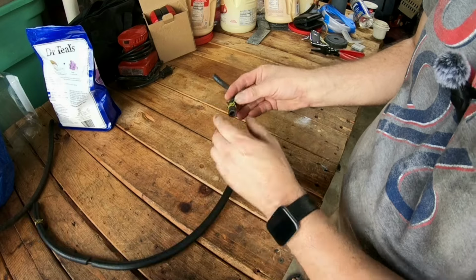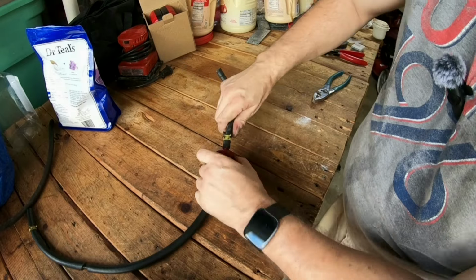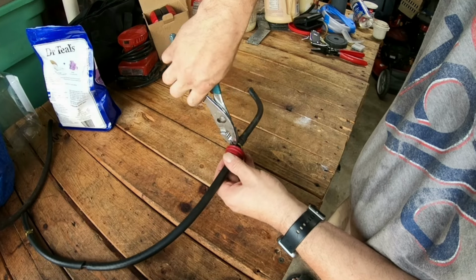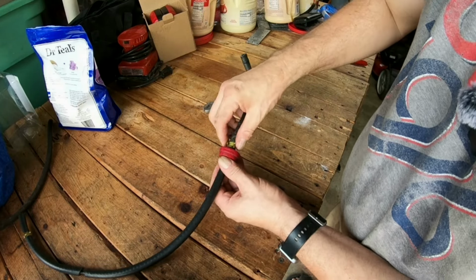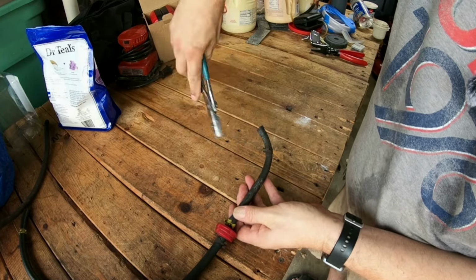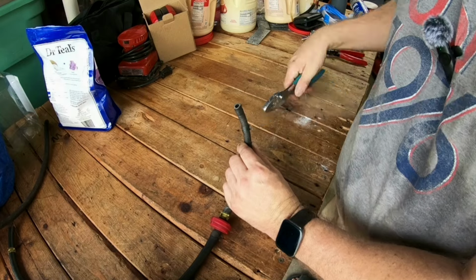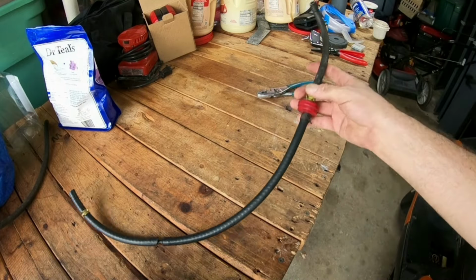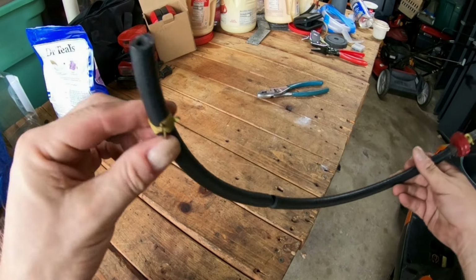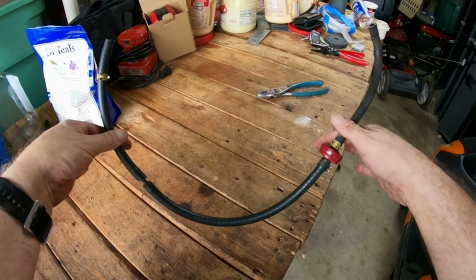Now I have to put this line on here. Again, this line here looks fine. This line right here has to go back onto the fuel filter. Take the pliers, move the clamp up like that, put it like there. Now I have to take this clamp and move it up here a little bit. Just have to turn it where it's facing that way. All right, so there it is. Now we're ready to put this back on the mower.